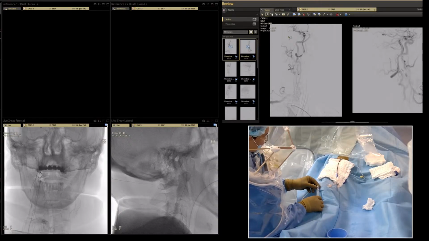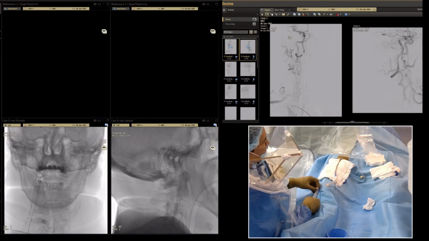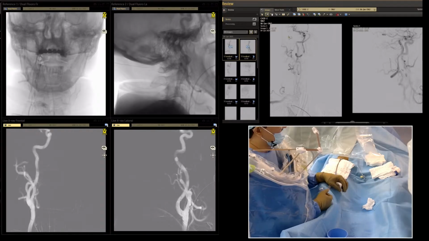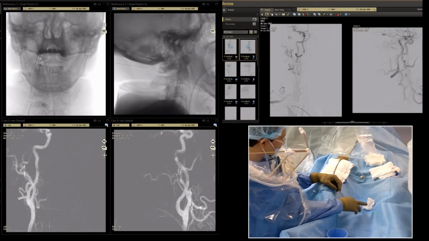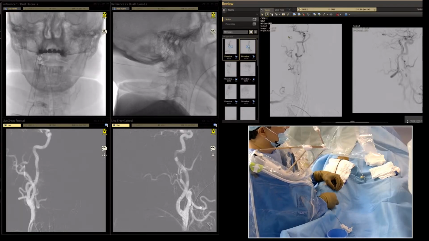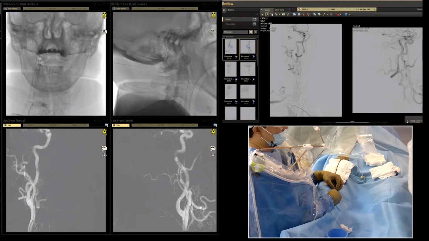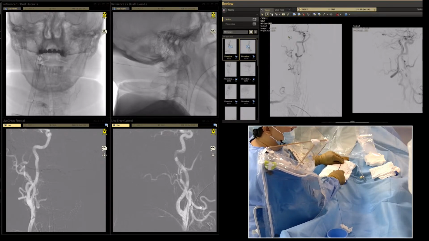Yes, and the patient is under local anesthesia. The feeders are quite small and the catheterization and the liquid embolic injection could be painful. That's why we decided to take this patient under general anesthesia. As you know, in our practice we can go with local and general, but this time we decided to go with general anesthesia. Okay.